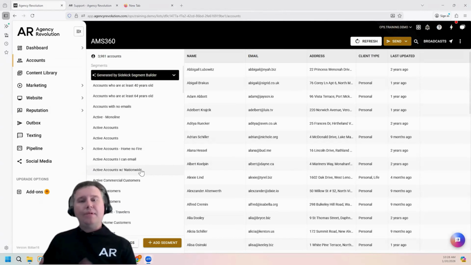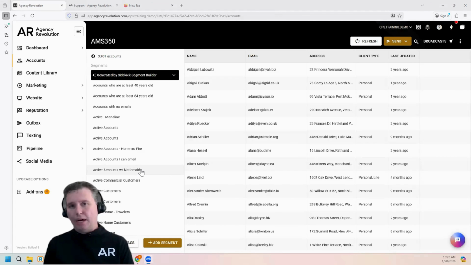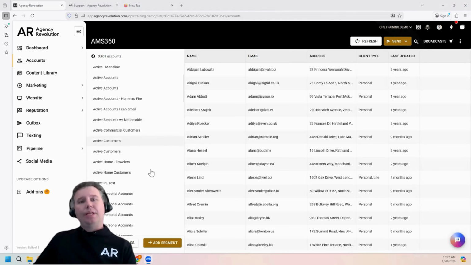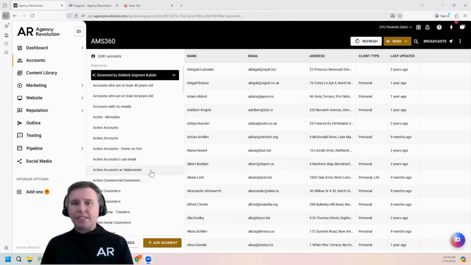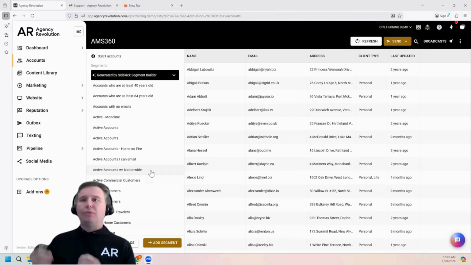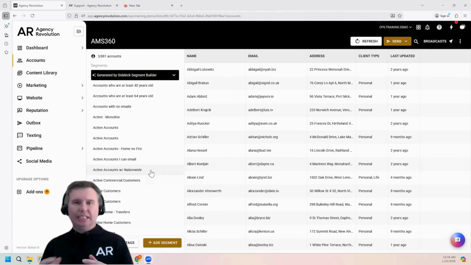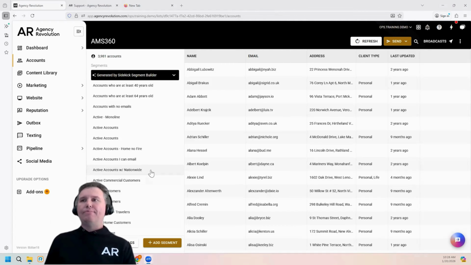So the name of the game here is what we call segmenting, and that's a really powerful tool, and Fuse goes above and beyond in terms of how you're able to segment and what data you are actually able to segment. And that's what you're really doing here: you're taking your existing accounts and you are applying different data fields to try to get a targeted list of accounts filtered down to meet your marketing goals.